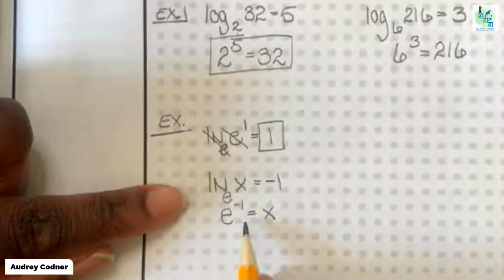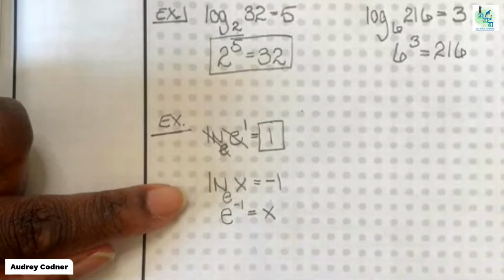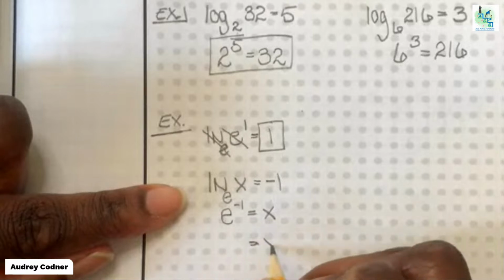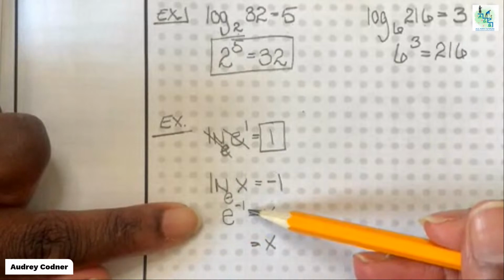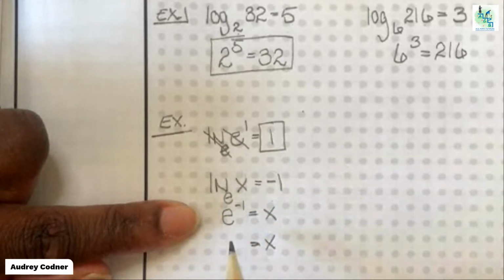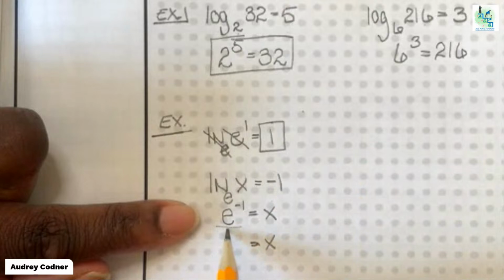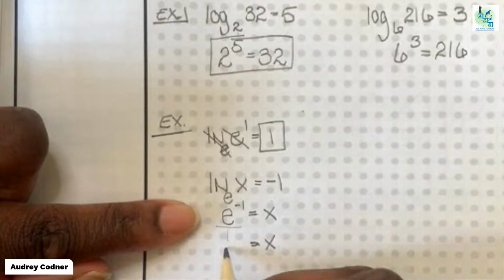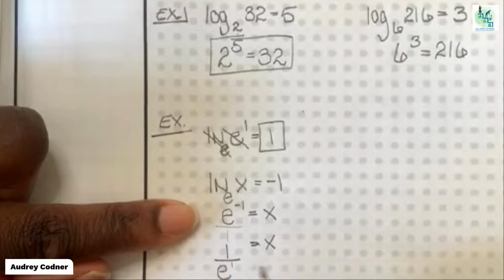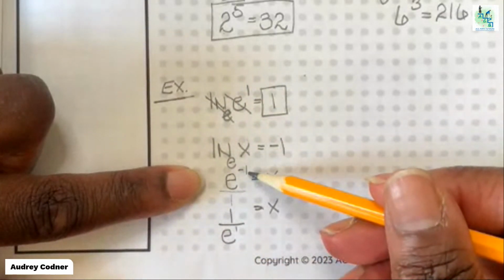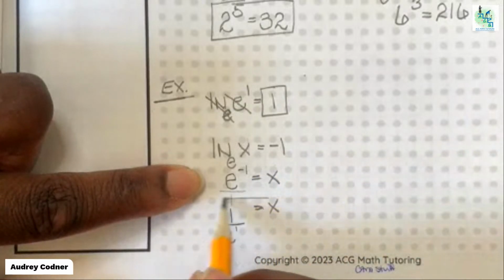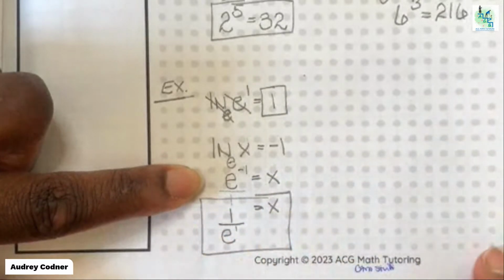So if you know anything about negative exponents, you will always, and I do mean always, have to flip it because you don't want to leave your answers with a negative exponent. So this is almost like the same as saying e is over 1, but I got to do the opposite. So that means my e to the first power is now dropped down into the denominator. So this is why when you have a negative exponent, majority of times it goes to a fraction.